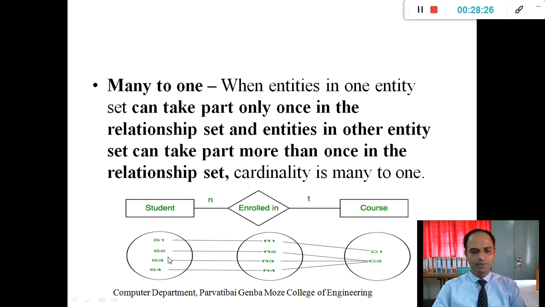It comes with a representation of many to one cardinality. That is simply the concept. This is the cardinality related to many to one. Many students enroll in the single course.